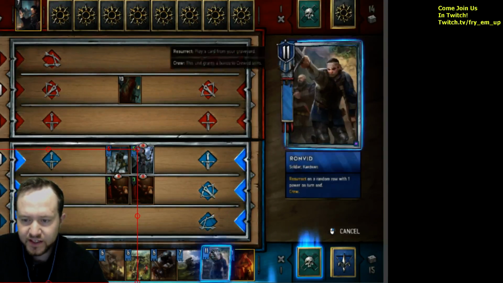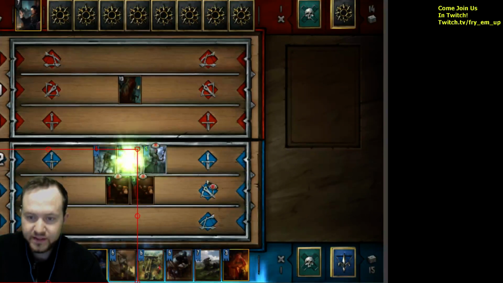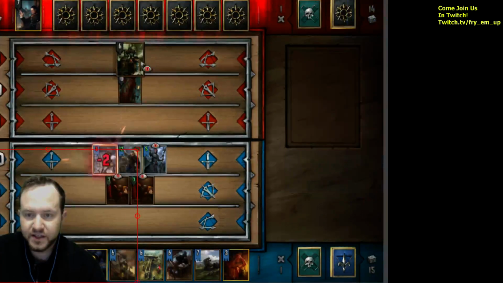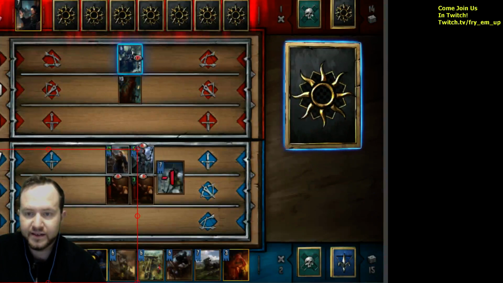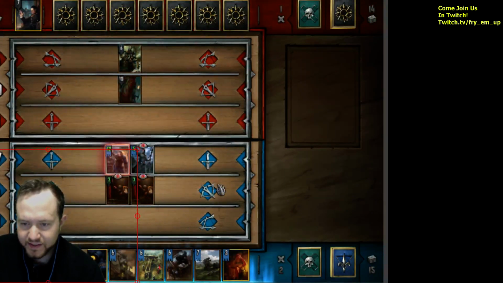So Ronvid is going to be the play. We are going to stick this right in between, right next to our other one. This again will be useful because now whenever we want, we can stick one of our machines right in between here. And he was able to destroy that. Come on, man!